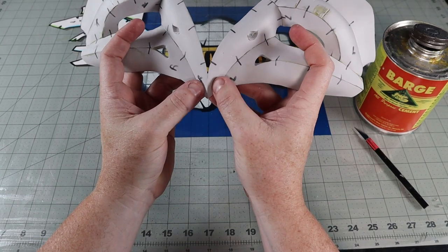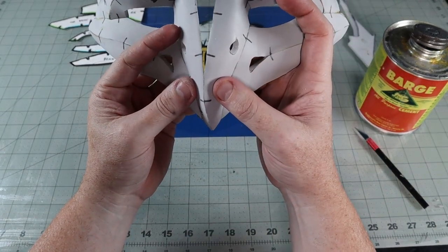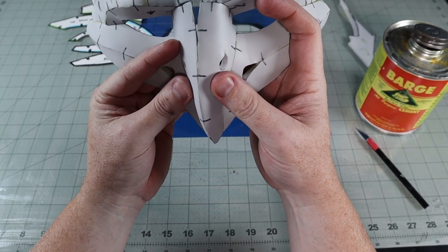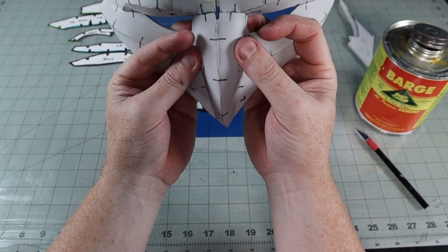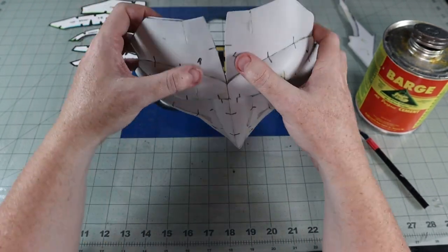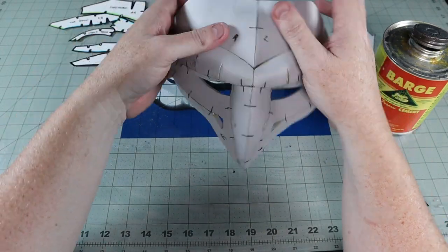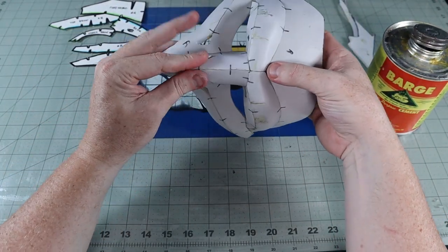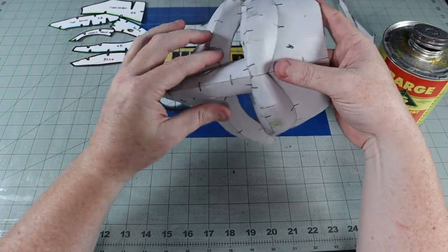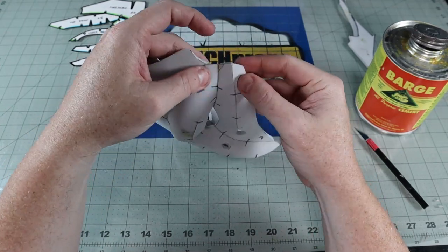With both halves glued up, it's time to join them together. This is often a difficult part for some people to master also. I've got big hands, so I never really have too difficult of a time, but here are a few more tips. Work slowly, trust your registration marks, and know that if you mess up, you can always just heat up the seam line with a heat gun and pull it back apart. If some areas are not perfectly flush, that's okay. You can hit it with a rotary tool or sandpaper later.